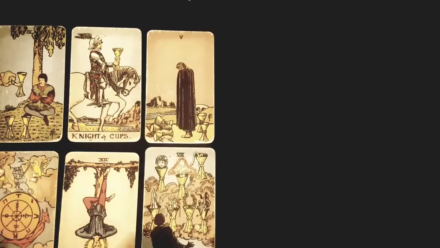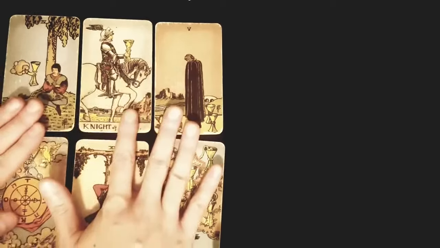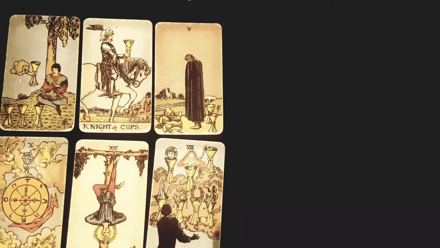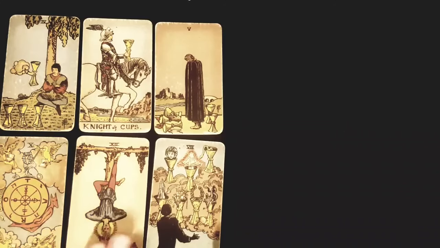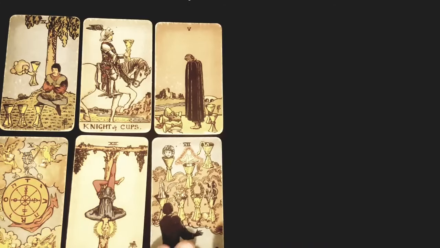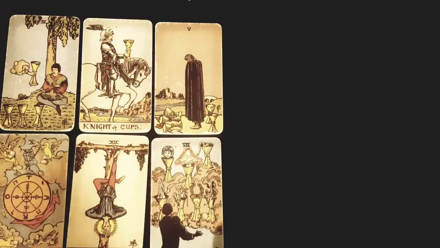There's something here that bothers them, there's something here that worries them, but guess what? They're not opening up to you. They're not talking about it. And maybe that's their thing. They don't like to talk about things. They like to suppress their emotions. They like to pretend that nothing bothers them when it truly does. There's something here that I feel like is adding to the complexity of this relationship. It's a complicated emotional state of affairs is what it is.